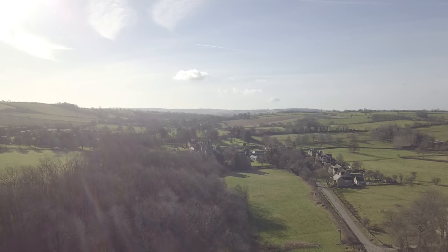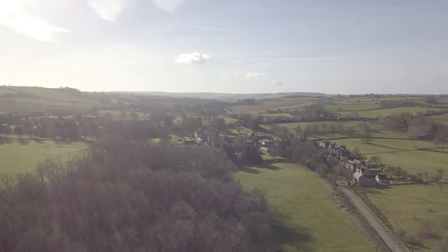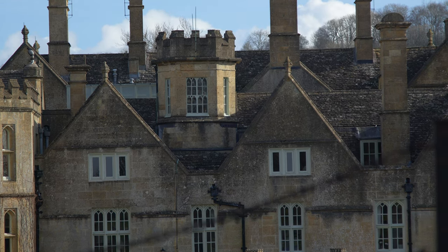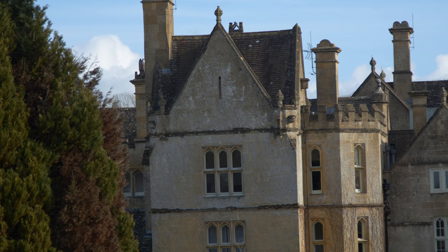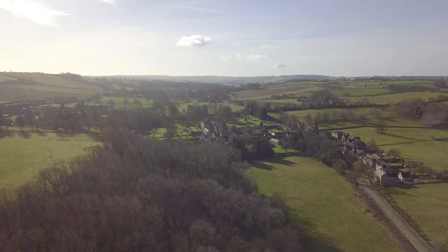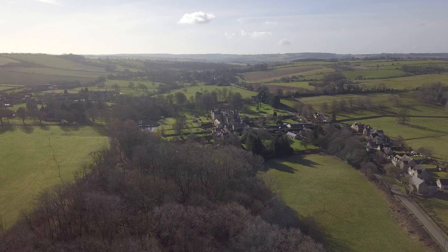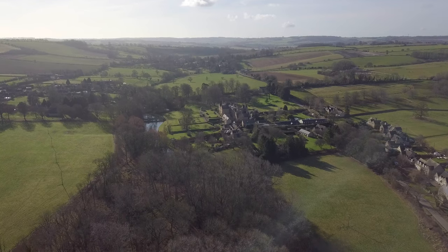This part of England is dotted with houses of this kind, almost all of which have to find ways to survive in a world where a house with four times more servants than residents is difficult to justify or maintain. The building of Brockhampton Park was started in about 1640 by Paul Pert, a close financial advisor to Charles I. He died a few years later and it passed to his niece Anne Skipwith. Anne's great-granddaughter Mary Dodwell later inherited the estate, and she married in 1746 Thomas Tracey, the owner of Stanway House, which we visited recently.